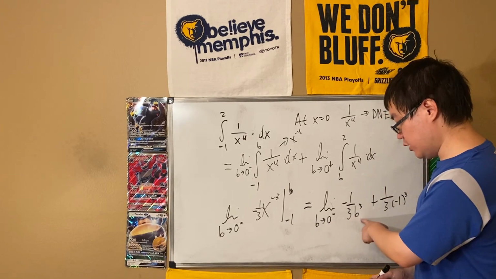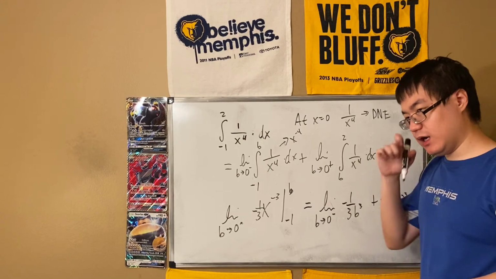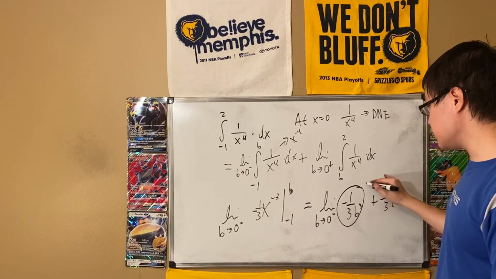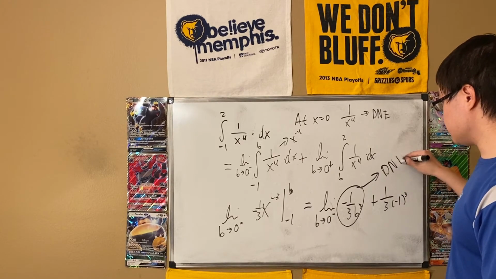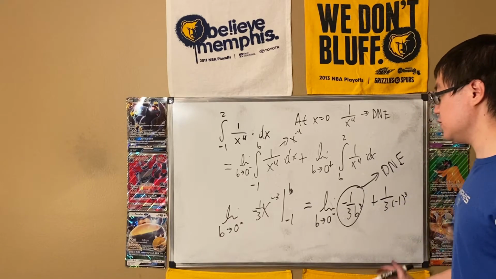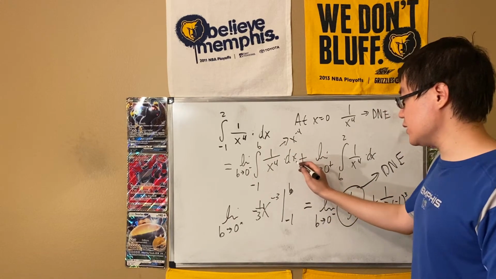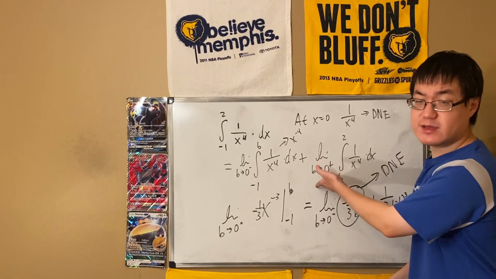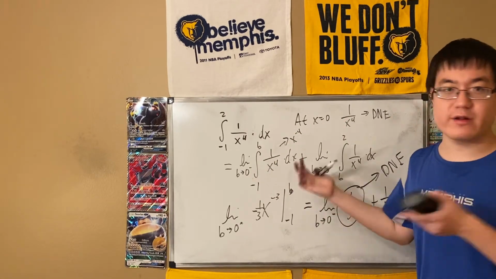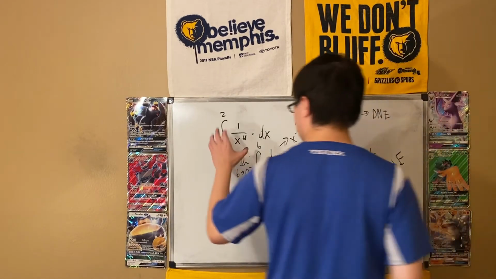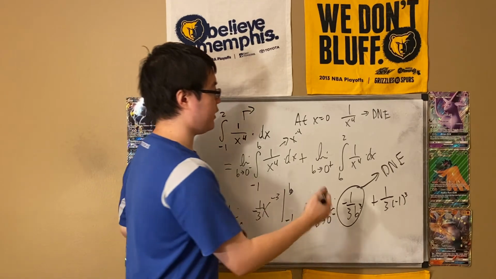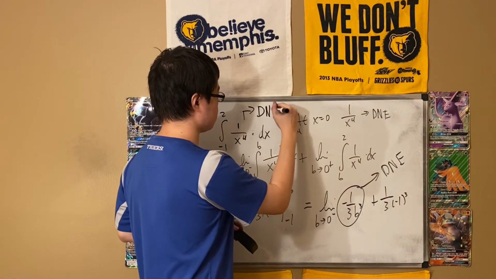Notice that when we plug in 0 here, as the limit of b goes to 0 from the left, this term is actually going to be does not exist. Because what's going to happen is you're going to basically divide by 0, and of course you're not allowed to divide by 0. So this entire integral doesn't exist. So we don't even need to find the second integral, because if you add does not exist to something, all of it is does not exist. So basically this question, as might arise in improper integrals, the answer is does not exist.